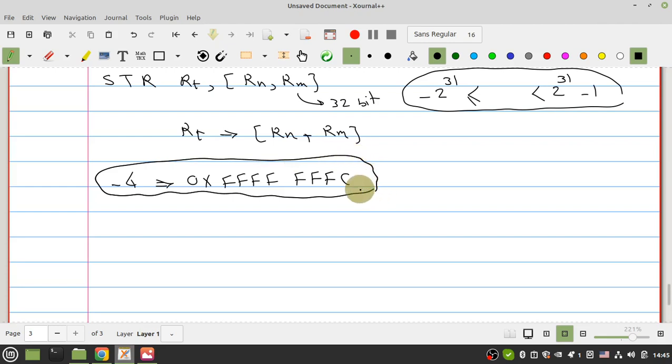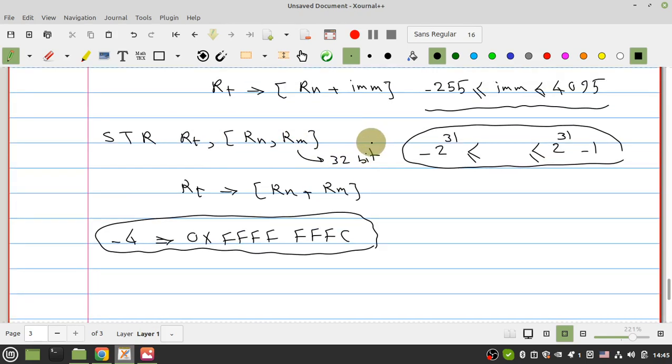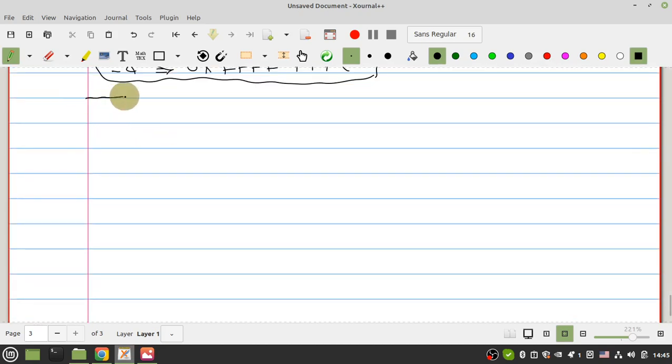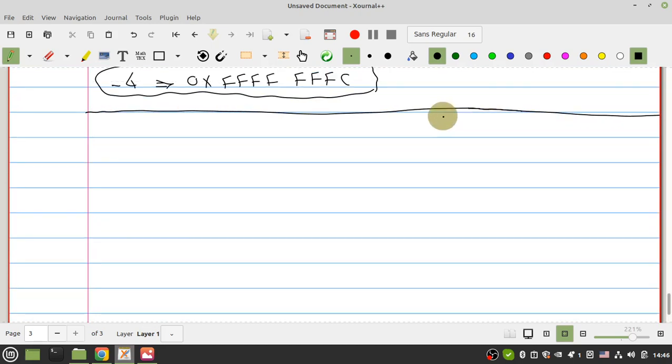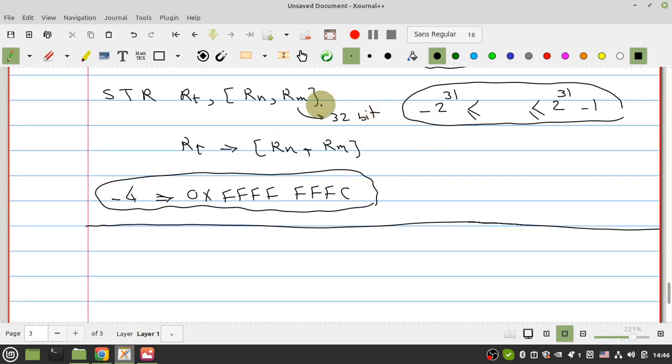For negative offsetting you should create the two's complement value, in this way, and it means -4 for us. But here is the range. The range in register offset is so big, and with this offset you can have access to all of your memory addresses.